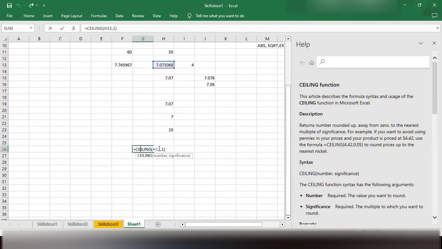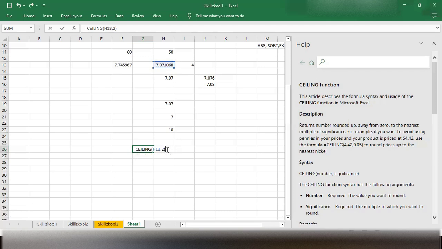Let's say instead of 1, I'm using 2. That means the multiple of 2 nearest to 7 point this value is 8. It will either give you 6 or 8, but it will give you the value which is away from zero.